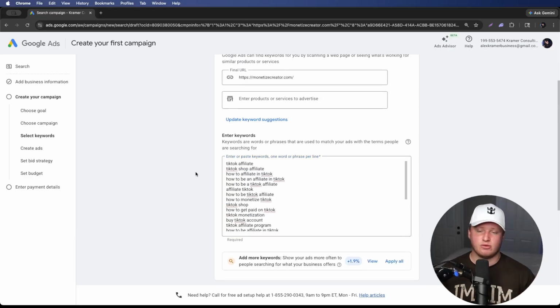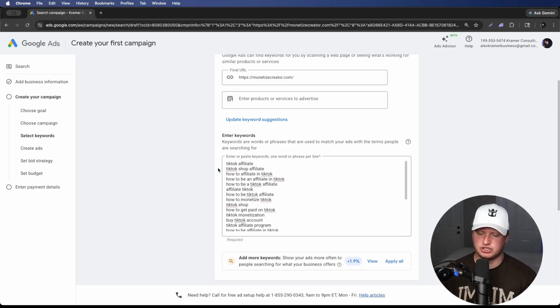If you think that this is irrelevant, not important whatsoever, let me go ahead and read it off to you. So again, keep in mind, I sell TikTok shop accounts, specifically for people that want to start TikTok shop affiliates, like a business model where you promote products, whatever. They need an account with 5,000 followers. So essentially what people are going to be searching up, the main key points that they need, is TikTok shop affiliate accounts. They already know what they need to buy because they already know the product exists, stuff like that.